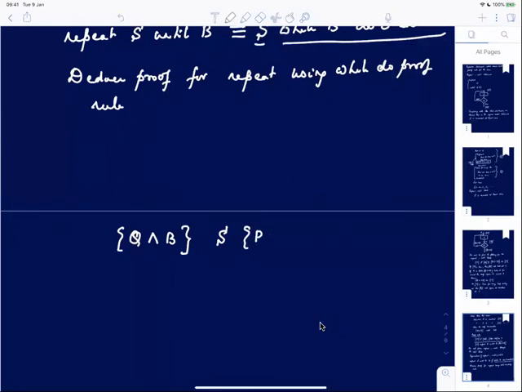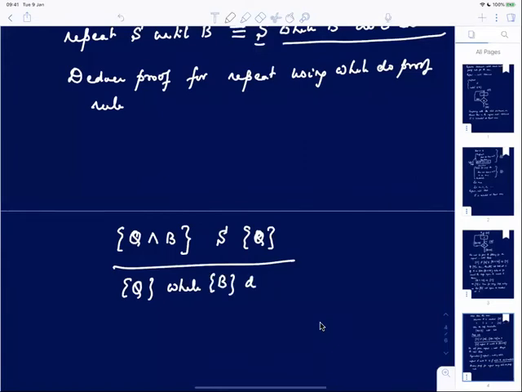Let's come back to {P} S {Q}, and {Q} while B do S {Q and not B} will hold.